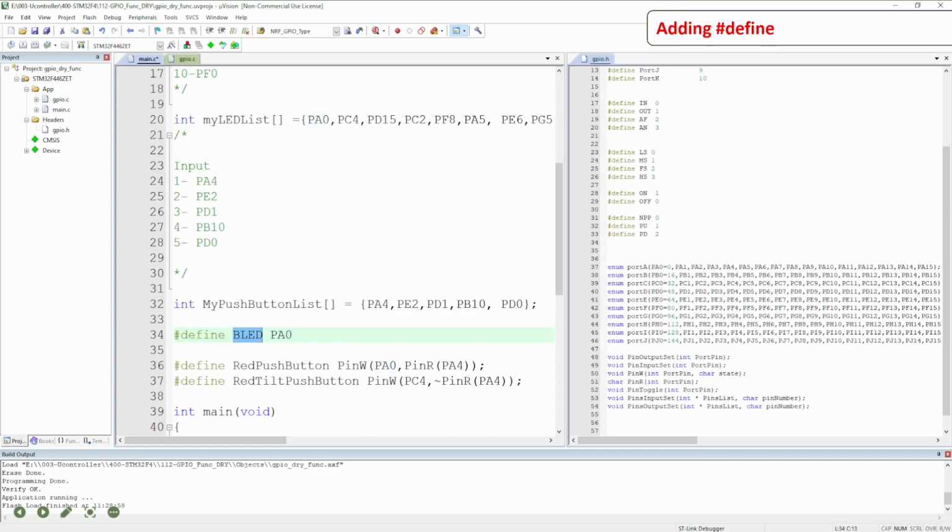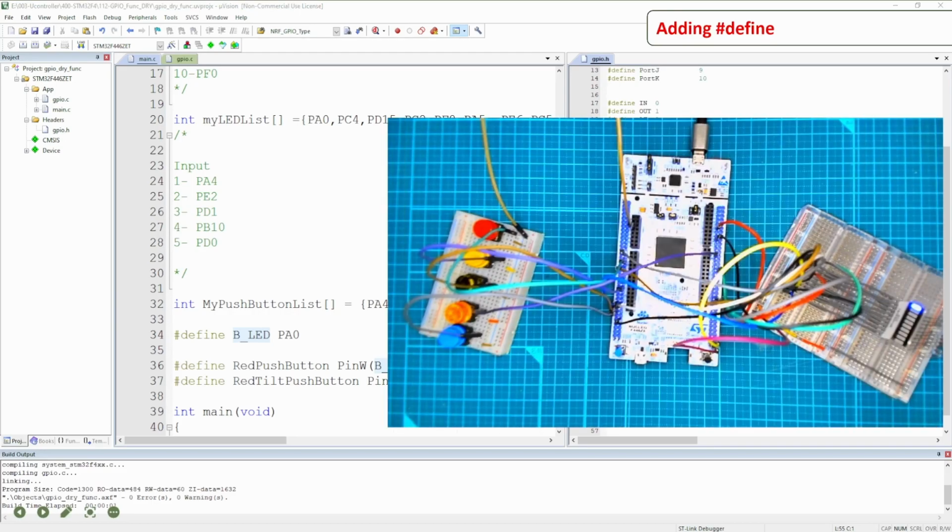So here, the B LED, and let's have an underscore to give it more sense. So I bring this one here. A blue LED, what I would like is for the blue LED to get on when we do have this PA4. So let's save, build, and now we should get a much better picture. So let's load now the code.